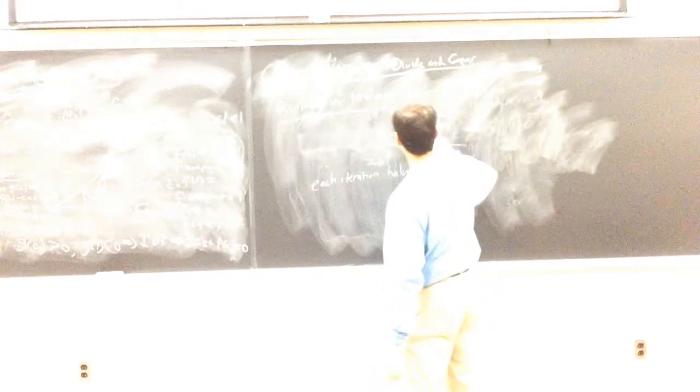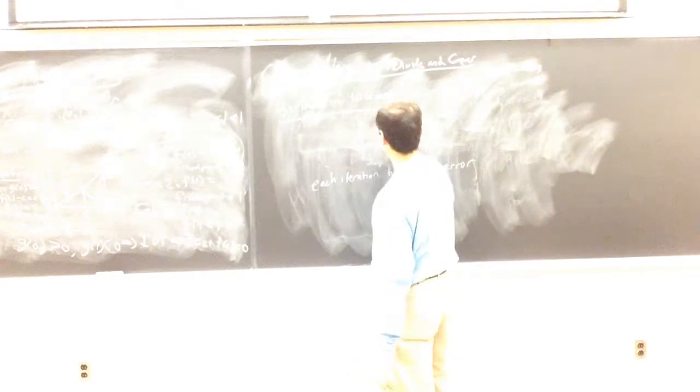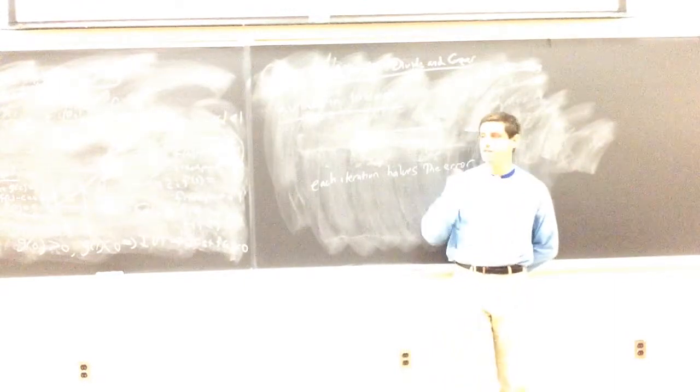Instead of doing this in terms of birthdays, what we could do is, let's say we have a function, and we want to try to find where the function is 0. So here's the interval 0, 1. Let's say the function is positive here, and the function is negative here. There must be a root between the two of them. Why must there be a root between the two of them? Intermediate value theorem. So my uncertainty as to where the root is is 1 unit.